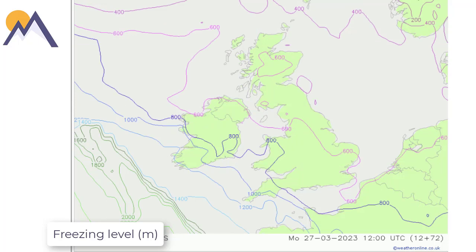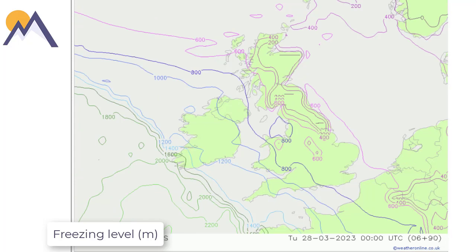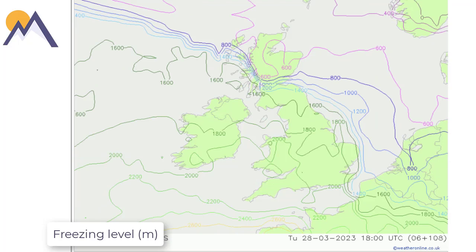By Monday daytime, the frost will lift, and the temperature will rise in the valleys, but across the mountains, you'll still stay sub-zero above around 600 to 800 metres. Some south-facing slopes may just go a degree or so warmer. Heading through into Monday night, and a frost forms once more, particularly across the northern half of the country. We are seeing some weather fronts then trying to move in from the southwest, eventually introducing some milder air through into Tuesday, but that running into some cold air at first could give some snowfalls. We'll look at that in a moment.